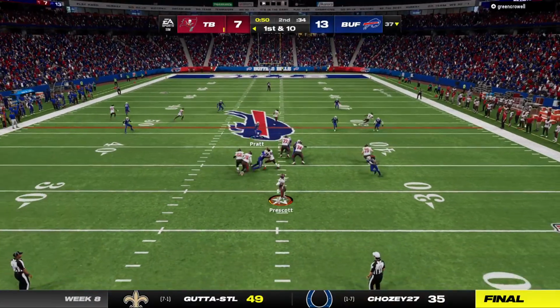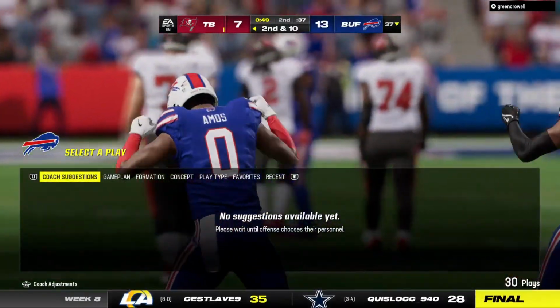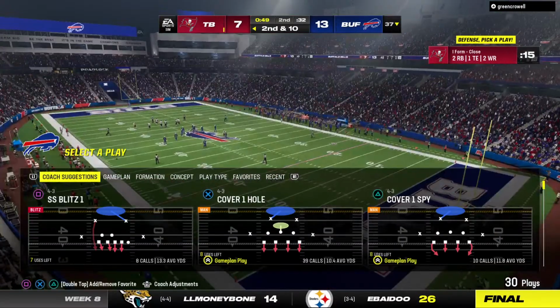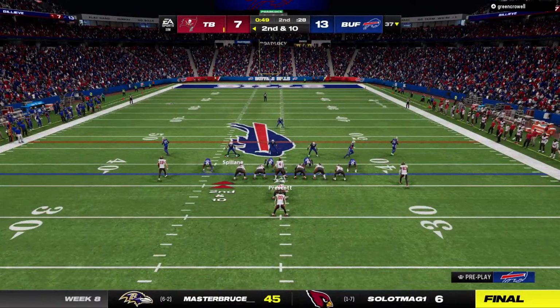Play fake. Here's Prescott. His throw incomplete. As a defensive back, you have some weapons at your disposal that we don't often talk about. And you can read the receiver's eyes, you can read his hands, and you know that the arrival of the ball is imminent, and that allows you to make a play on it and oftentimes knock it away.